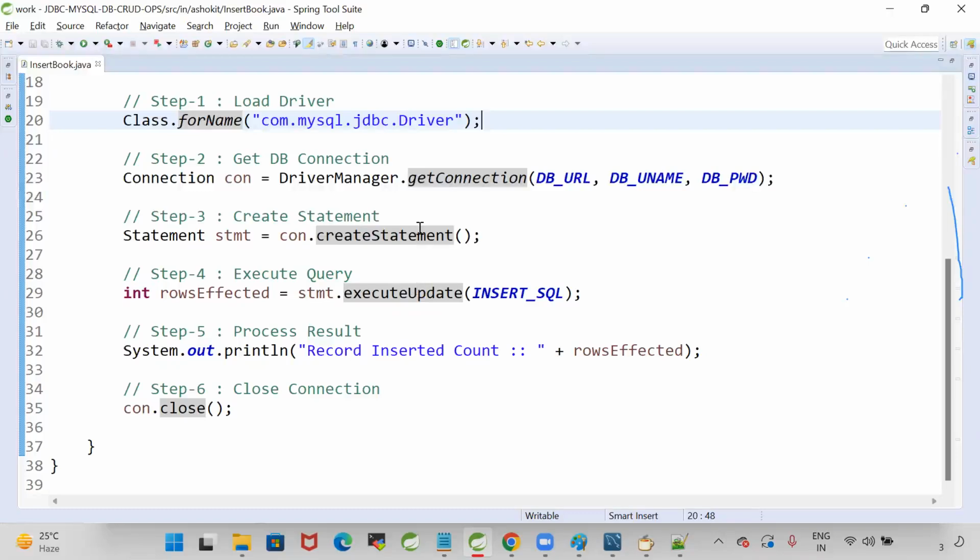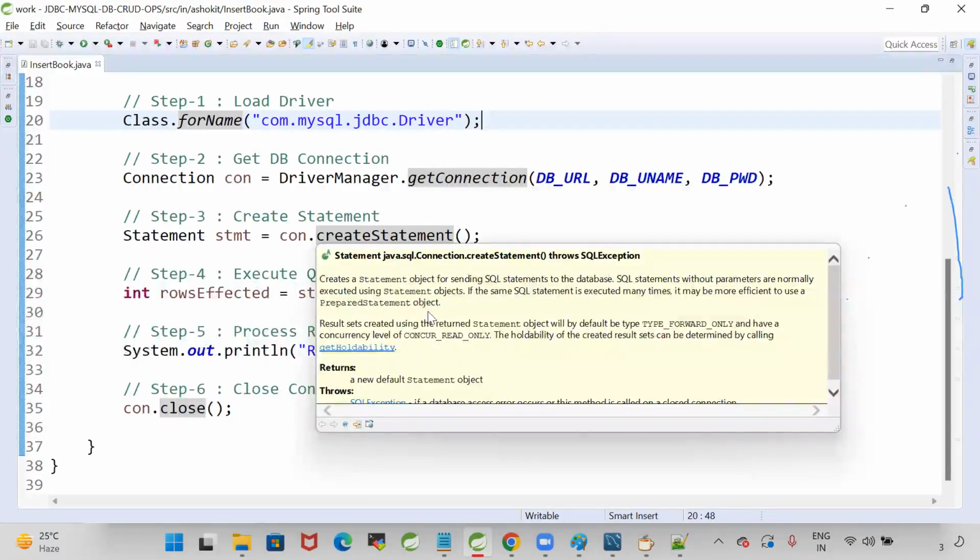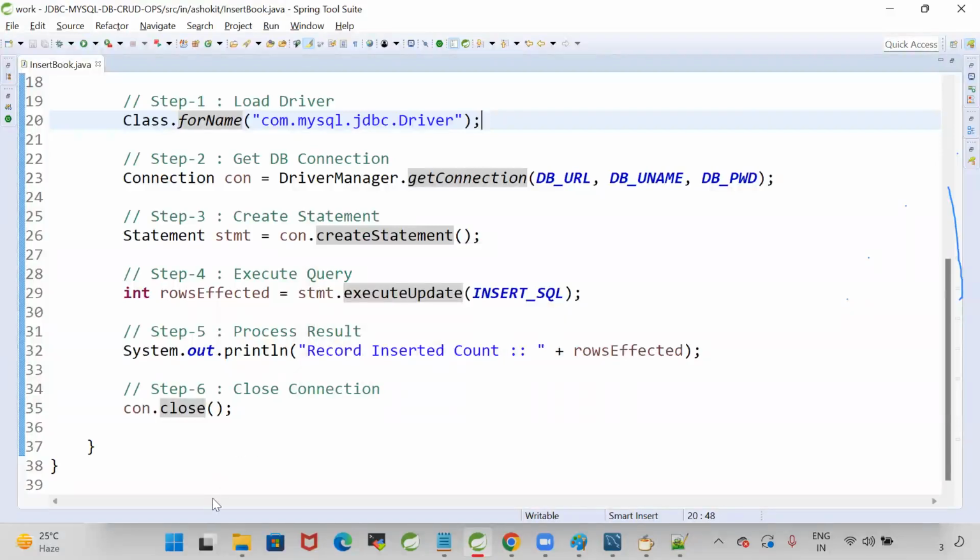Anything you can load. What happened? 11 o'clock, we'll confirm that, sir. Guys, first note down this. I will give that class. Guys, note down this program.